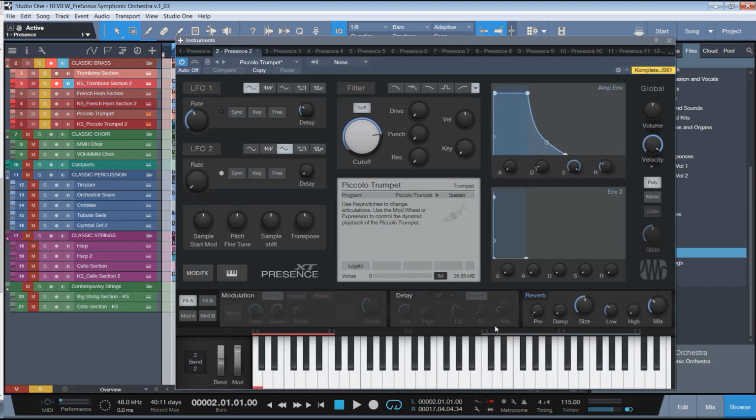Maybe another thing to point out here is that the ranges of each instrument are constrained correctly for each instrument, so you can't play them out of range like you used to be able to do on my old JV2080. Also, if there are effects or anything that's a little bit different, they've rather sensibly constrained the range on those as well. I don't know if we'll see it on these. Maybe I'll find one in a minute. But you can see there are lots of articulations, which is just really useful.